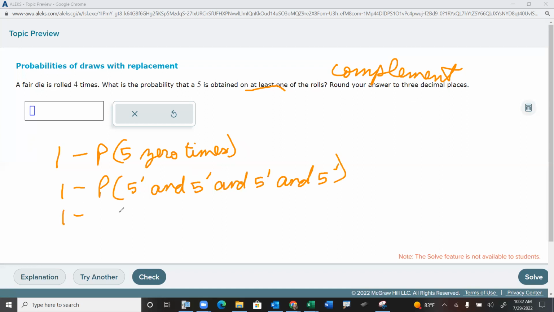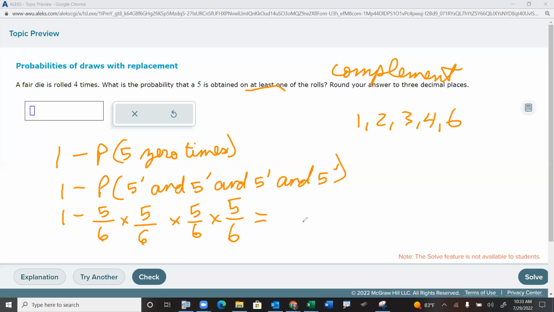So what's the probability of not rolling a 5? Well, there's 5 ways to do that out of 6. You roll either a 1 or a 2 or a 3 or a 4 or a 6, 5 ways to make that happen. Okay, times, same thing for this one, because these are independent events. I mean, whatever you roll on a die, it's not like you can say, oh, I rolled a 2, I'll just keep that 2. It's like, no, the 2 is still on the face of the die. You can roll it again.